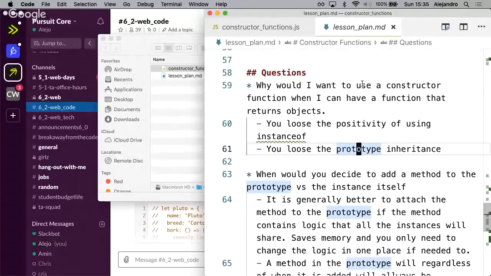And then if you have instances, then you can say that Pluto would be of the same kind. Yeah, like you said.